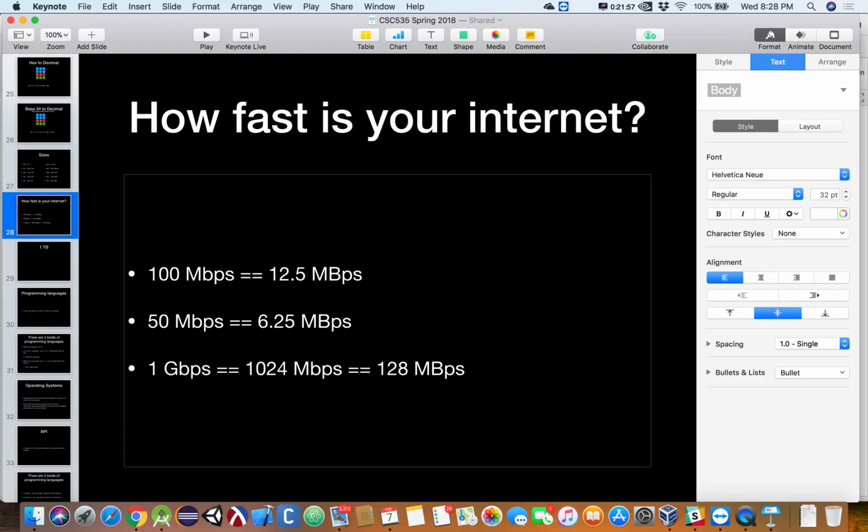Theoretical maximum. For any of these internet speeds, you're at the mercy of how fast wherever you're downloading from can serve it to you. Make sense? So you'll cover this stuff in your networking course. I'm not going to belabor this, but now hopefully nobody in here has had the networking course.